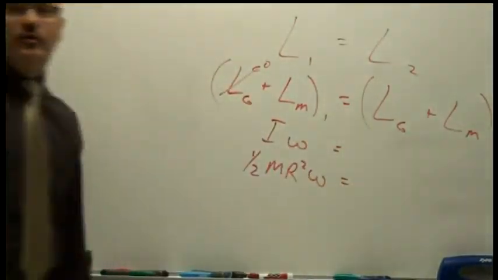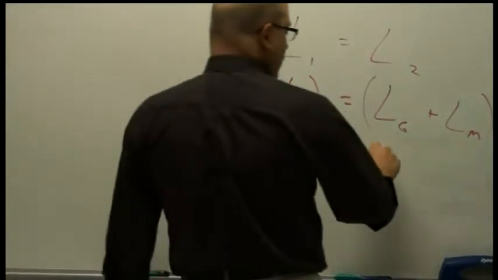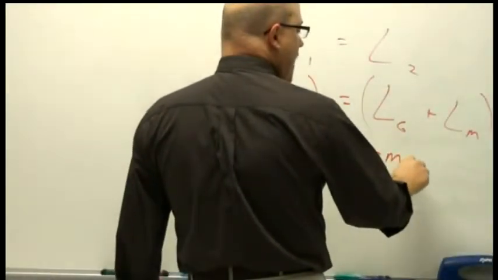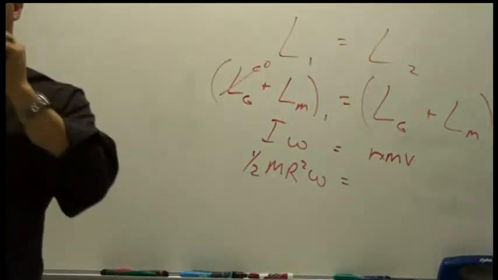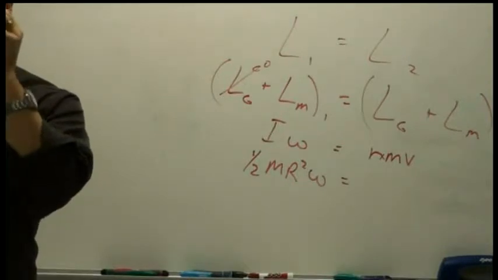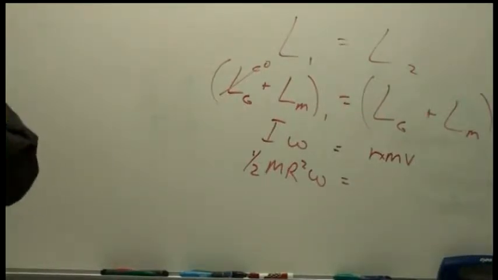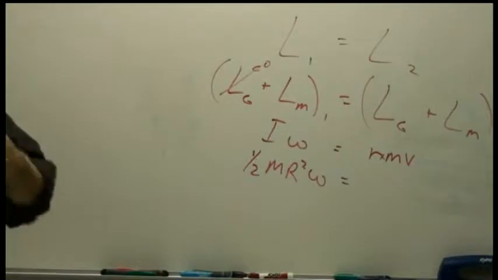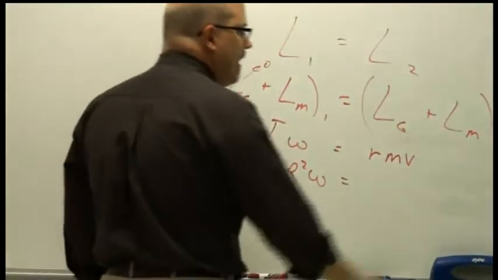Okay, for afterwards, what do we use for the girl? RMV. Yes. So we know her radius, we know her mass, and we know V. Do we have to worry about the cross product, or are we okay? We're all right. Why do we not have to worry about the cross product? They're perpendicular. The radius is out this way, but she's going this way, so the sine of 90 is 1. Our cross product goes away. It just becomes RMV.